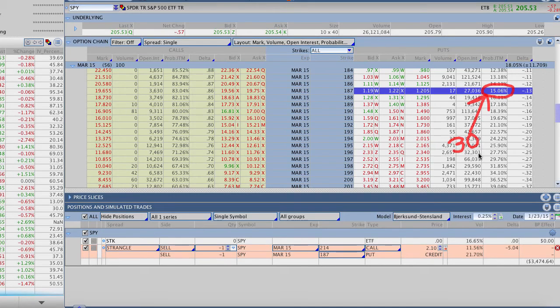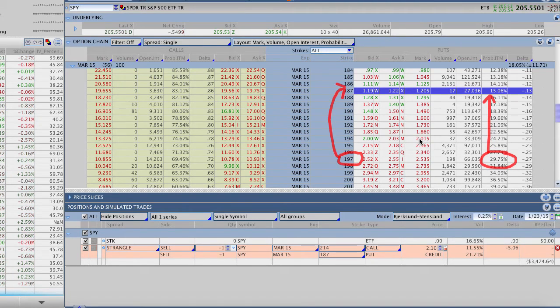So the stock has got to move down that far, that fast for us to make an adjustment on this trade. You can see with the other probabilities here that a 30% probability right now is about 197. So basically after about a $10 drop is when we would be looking to make an adjustment to this trade, because right now the 197s have about a 30% chance of being in the money or losing. And if our trade were to be a 30% chance, that might be another $10 drop from here. So you can help yourself estimate how far the stock might have to drop for that to happen.